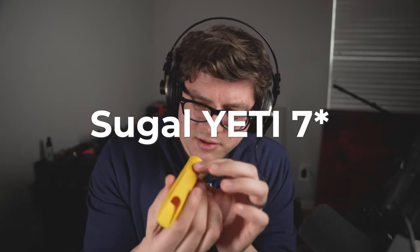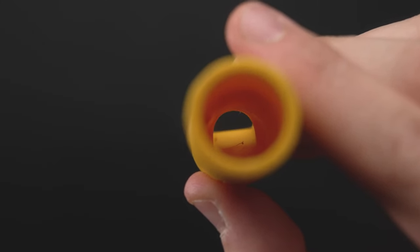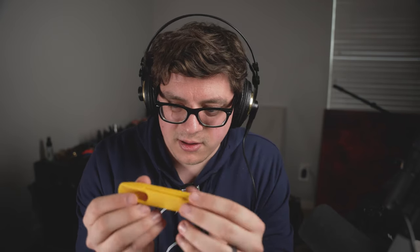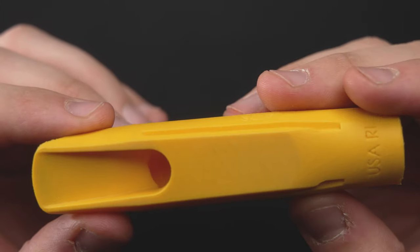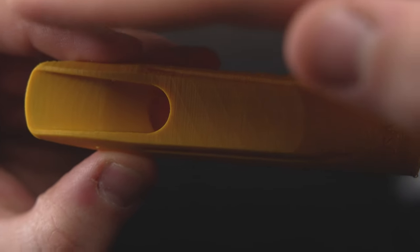The Yeti — this is the yellow version. Some really long fibers, especially in the chamber. It's like a plastic spider lived in here. They're fibrous parts of the printing, and I'd worry about swallowing those. They're just not pleasant. There's nothing that grates me more than this kind of texture. Another thing about this yellow one is that there are some diagonal speed-bump-type lines across the table, and they do stick out.